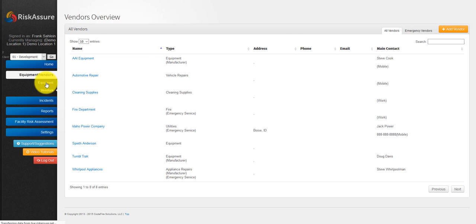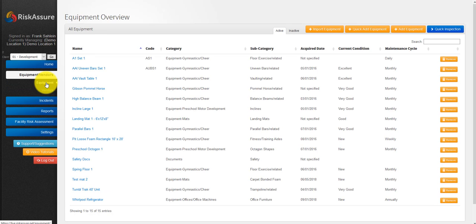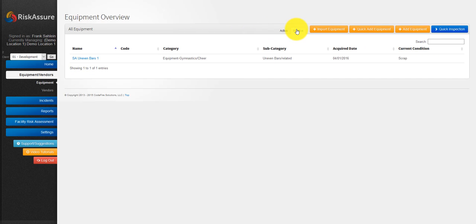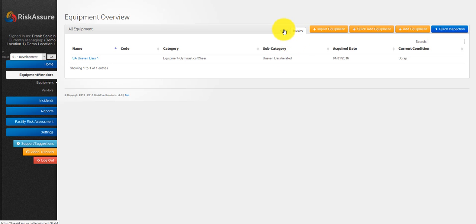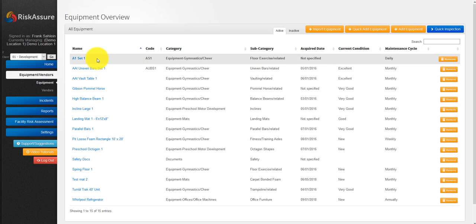For equipment, this is of course one of the most important features, since RiskAssure is doing all your equipment, logging it for any kind of purposes, just for general bookkeeping purposes, insurance coverage purposes, etc. You can put all kinds of equipment in here. There's a number of different ways. You can see that some equipment has been already placed in this sample, and you can also click on those and edit them if you wish. There's also active and inactive equipment. This piece of equipment has been inactivated, but it's still there with all of its records because you're going to have maintenance and repairs records with every piece of equipment.